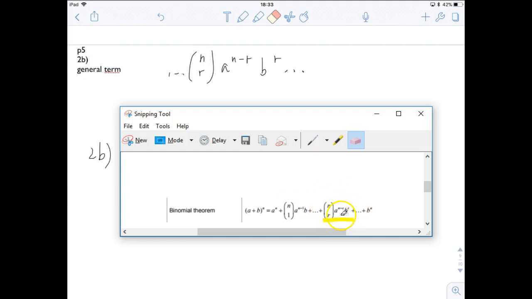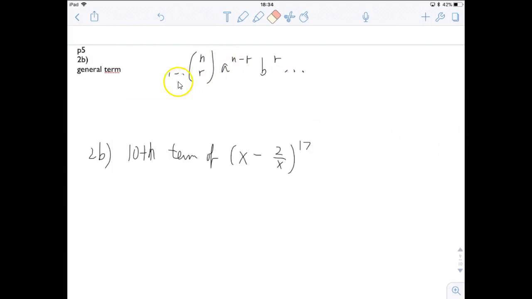This term is called the general term, and I wrote it out here a little bit bigger. The general term is the one that really counts. You want to know, what does every term look like? And that's what they mean by general term. General term means it's not the first term, it's not the second term, it could be any term within the sequence. So how do you identify a term within the sequence?